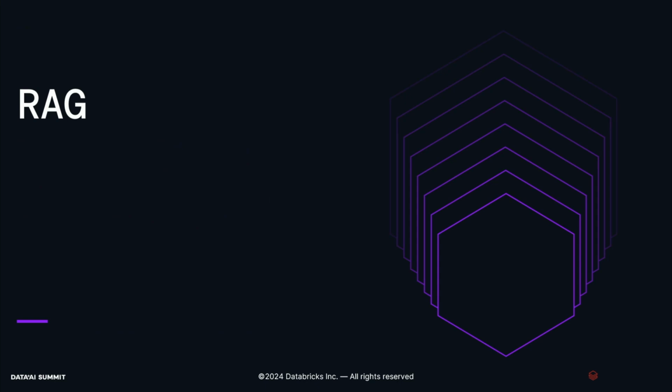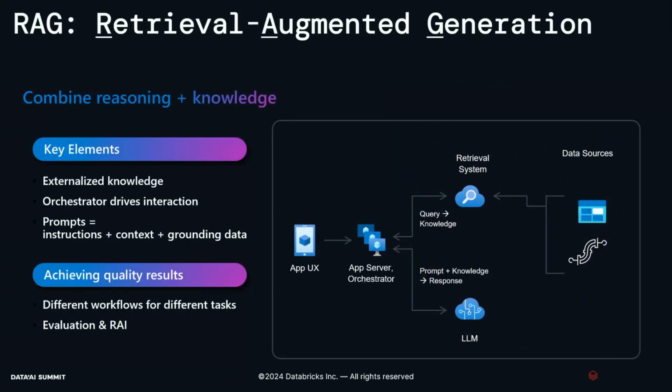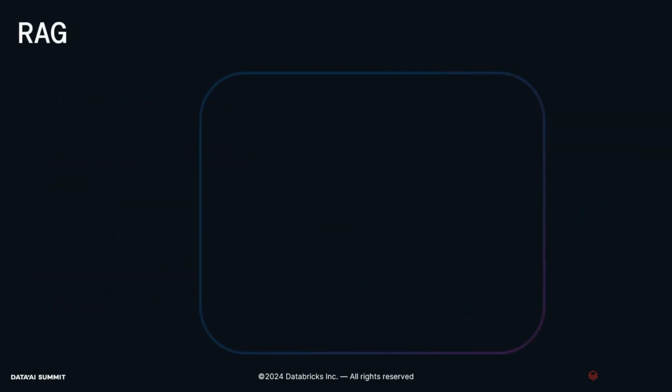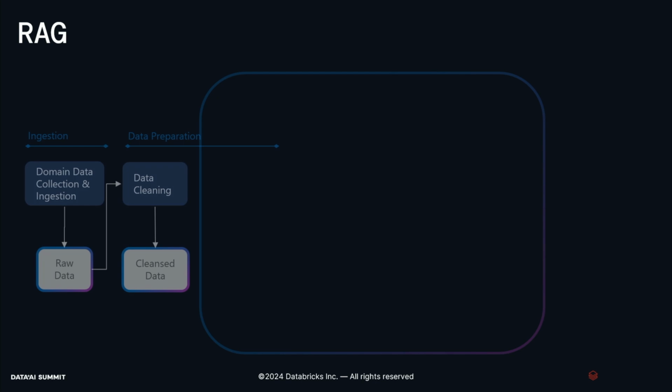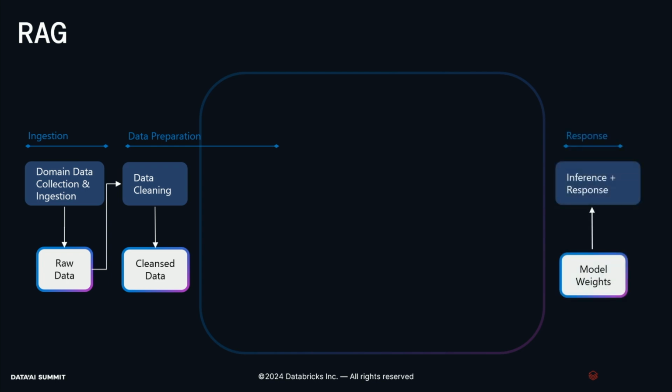Okay, so let me thank you, Saurabh. So RAG. We've got very little time left, but what we're going to do is focus on some of the key aspects of how this thing works. Key aspects of RAG. This should not be new to any of you. But what is important is we want to talk about the pipeline a bit because the pipeline becomes quite important. In the pipeline, it's similar to training and fine-tuning, except now you have domain-specific data, which you then want to load up and clean up. There is perhaps a lot of PII in it that you want to remove. You do all of that using ADLS and some Spark jobs with Databricks.